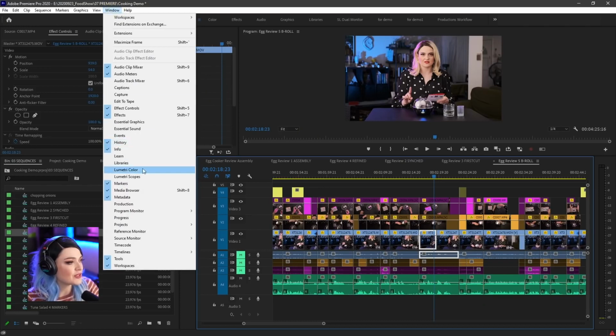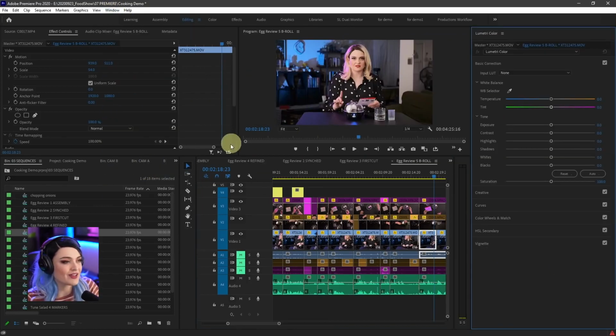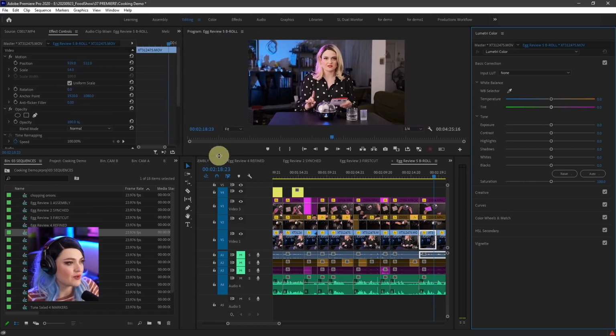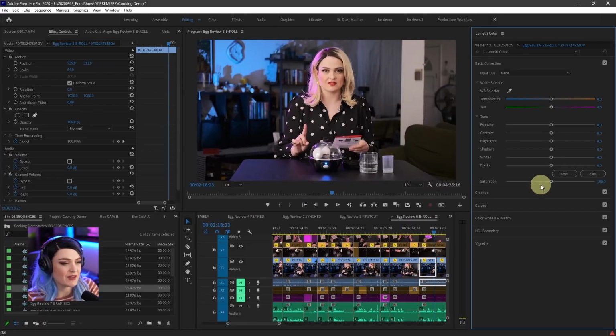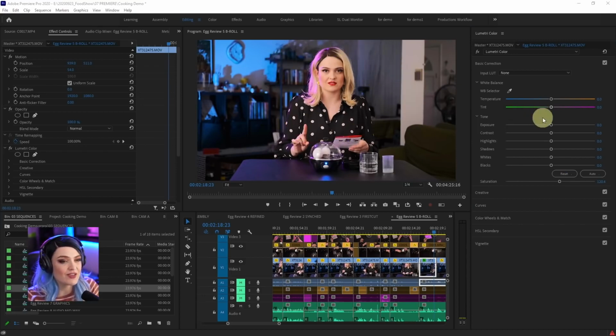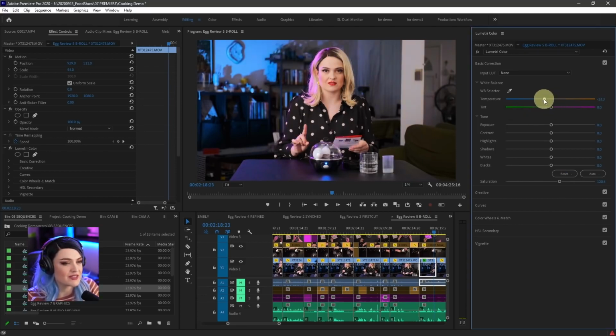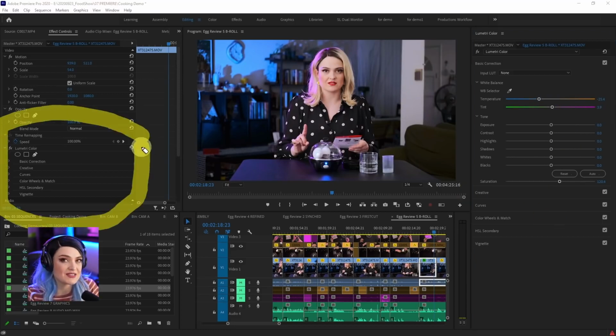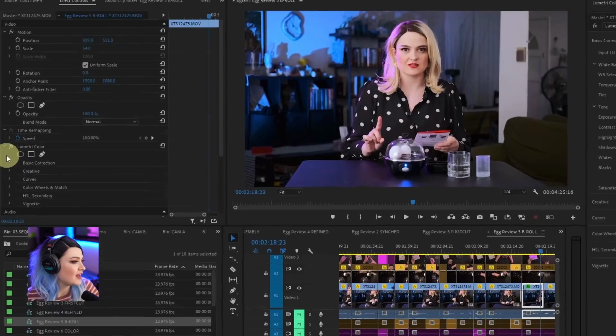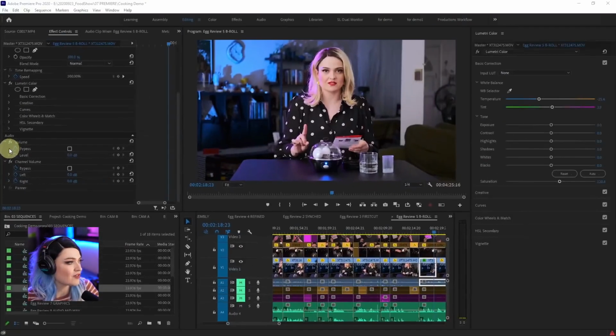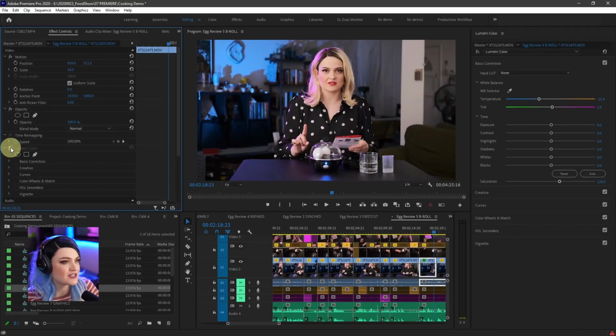And I'll go to Window, Lumetri Color. Pops up the Lumetri Color window. And we'll do a couple of things to make this better. First of all, I think it just needs a little bit more saturation. It's getting a little bit yellow here, so I'm going to take the temperature down. There we go, and it's getting a little green, so maybe make it a little bit pinker. And you can toggle this on and off because the Lumetri color effect has appeared in your effect controls. And if you press this effects button, you can actually toggle the effect on and off and see what it does. So here we go.